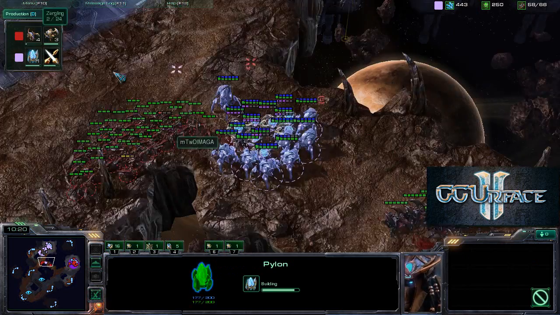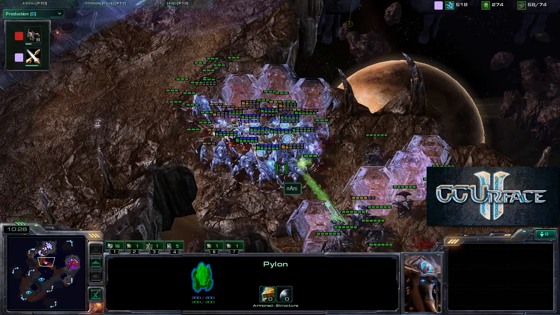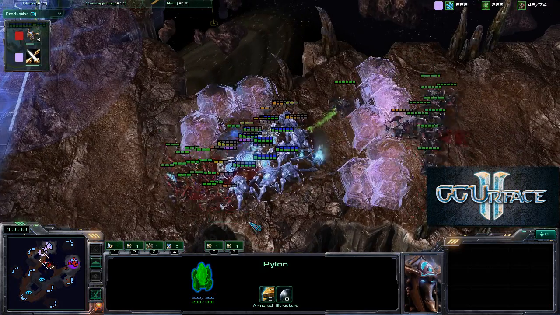Roaches coming from the other side. He wants to get them. He wants to trap them. He does, and brilliant force fields on the left side, a little bit on the right side, but this is really not the best force field position.